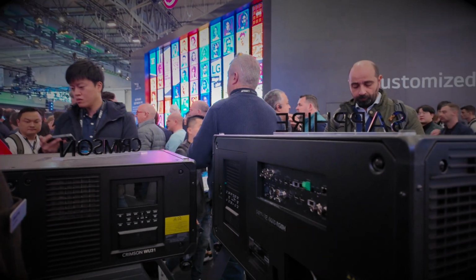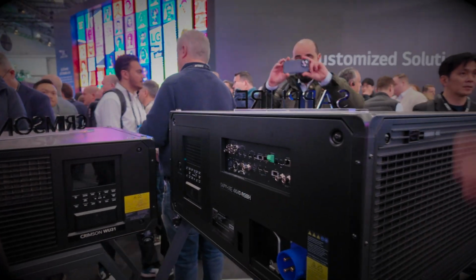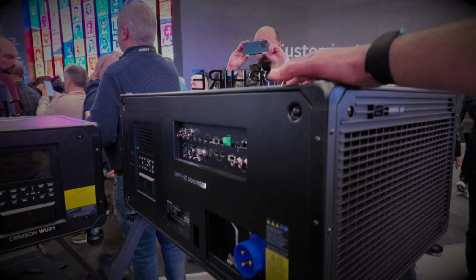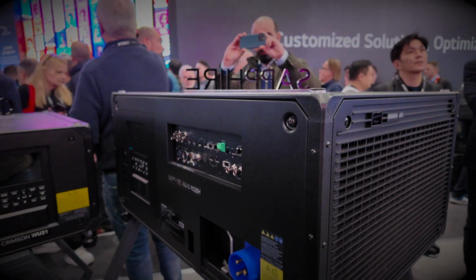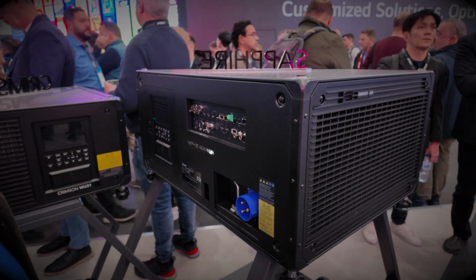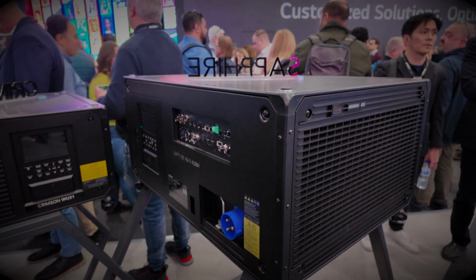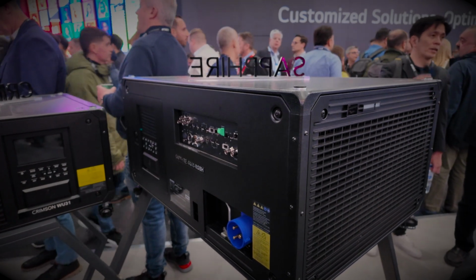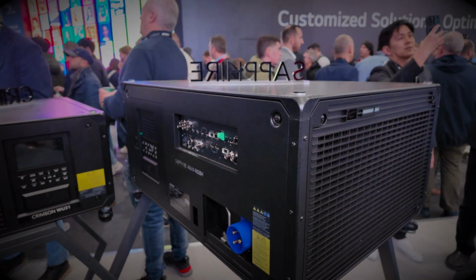And what kind of applications do you envision this for? Is this going into super high-end home theaters that are really large, or is this more commercial? I would say this is more meant for commercial. We do have people who put, believe it or not, a 50,000 lumen RGB projector in their home theater because you don't have to run it at that brightness, but they want that color and the ability to have a larger screen.